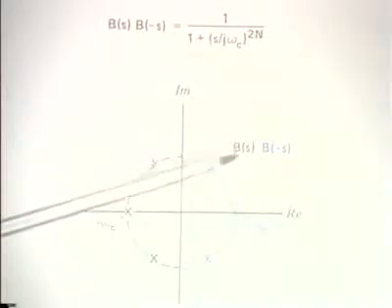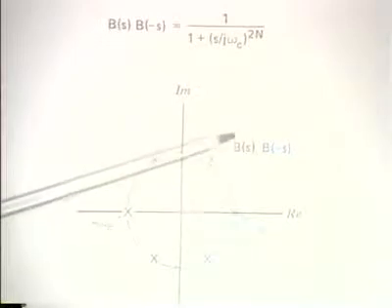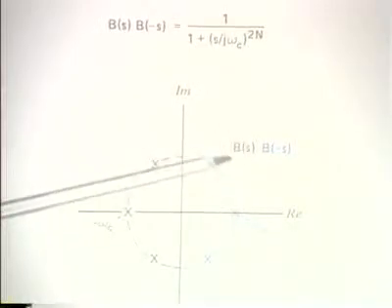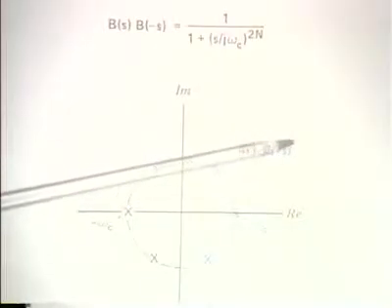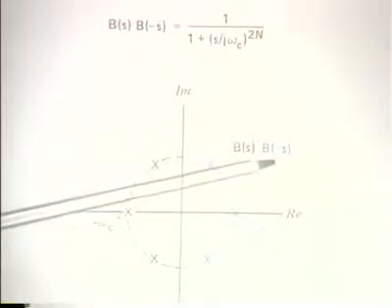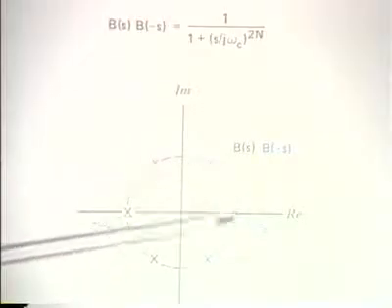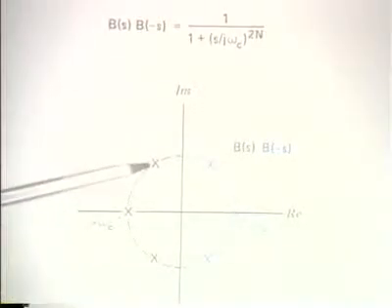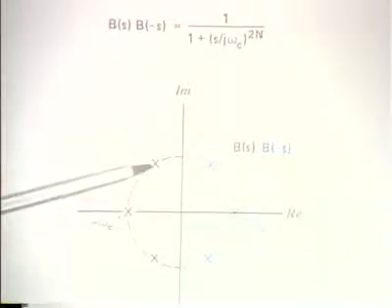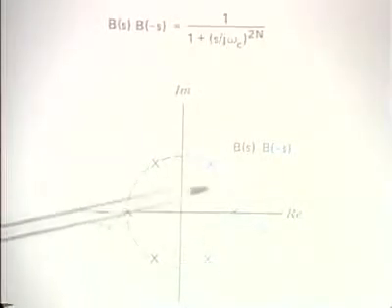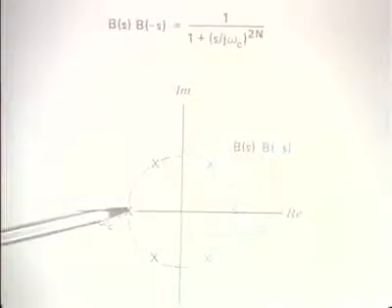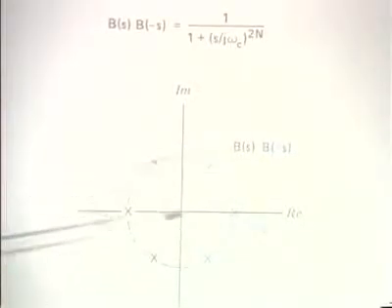Well, the thing to recognize is that wherever this factor has a root, this factor has to have a root at the negative location. So in fact, when we look at these poles, we can pair them with this, for example, associated with B of s, this associated with B of minus s, and likewise we can pair these two together, likewise we can pair these two together.